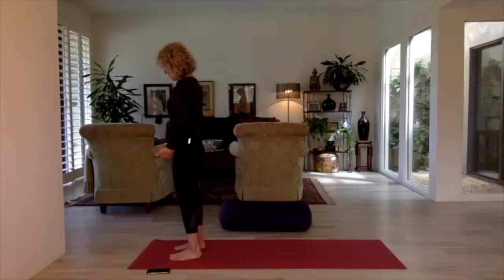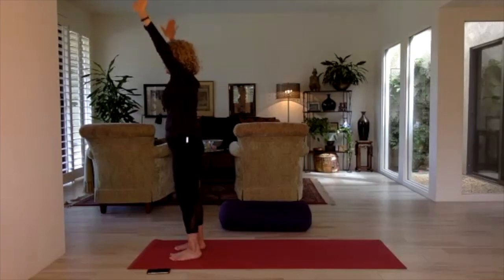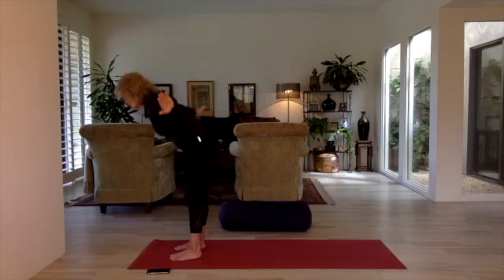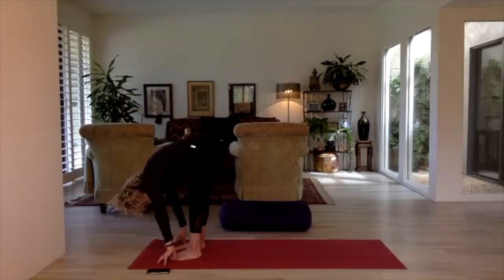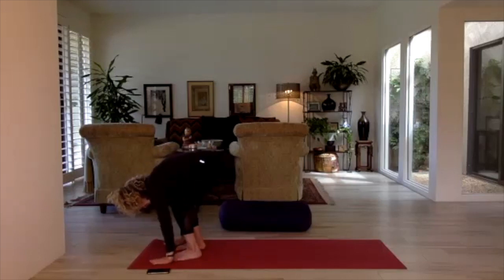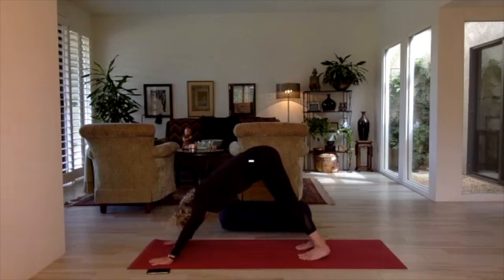On an inhale, sweep the arms up and overhead. Look up. In fact, take a little back bend from the heart center. Come back to center. Come forward, down, and swan dive with a flat back to a forward fold. Go ahead and bend the knees. Bring the hands to the mat. Step back to a down dog. And this is the first down dog of the practice, so be gentle.